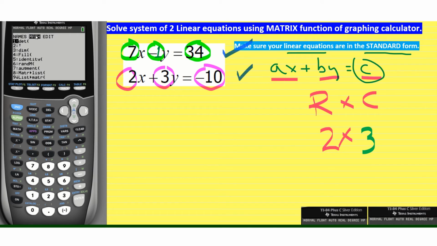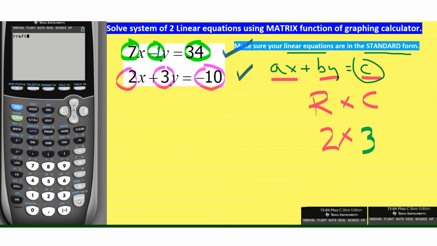On this math set of options, I want to go find the RREF. It's actually closer to the bottom of the list, so I'm going to push the up arrow. That'll put me at the bottom of the list. So I'm going to go up, up, up, up, and right there I see B, RREF, which stands for reduced row echelon option. So we are going to choose that. We're going to say enter.